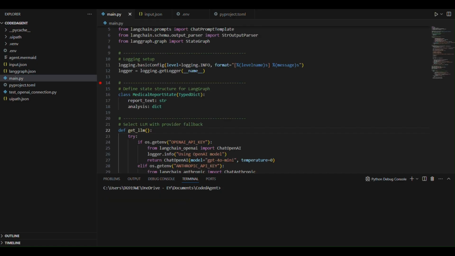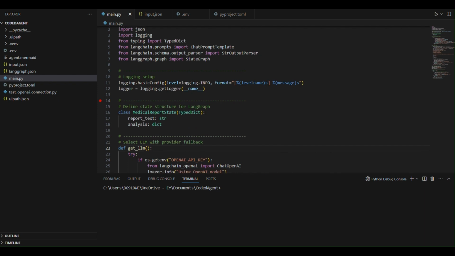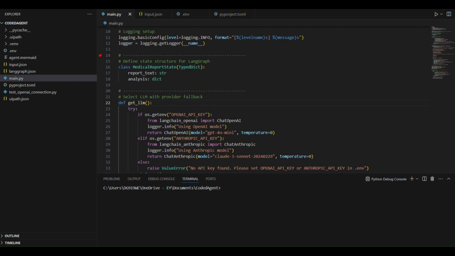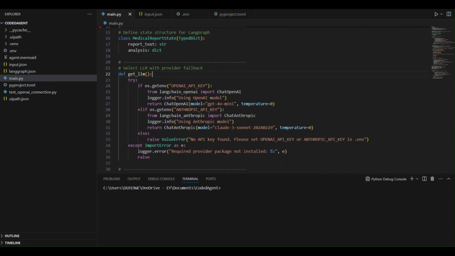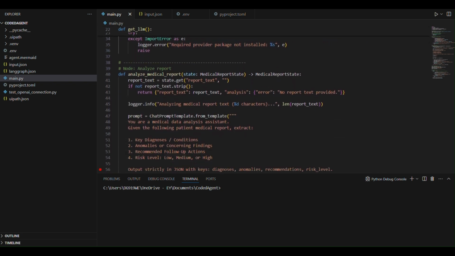All right, in the interest of time, I went ahead and updated this main.py logic for our agent. I'll just give you a quick walkthrough of what this file is doing. First, we have set up logging for clear debugging. Then we have defined a state structure for LangGraph. Basically, it holds the medical report text and analysis result. And then we have provided an LLM, an OpenAI LLM. If you remember, we have set up the OpenAI API key, so it will pick that value from the environment variable, and then it will analyze the report.